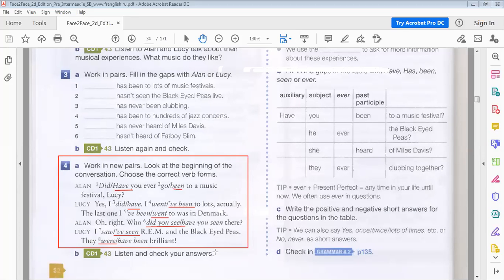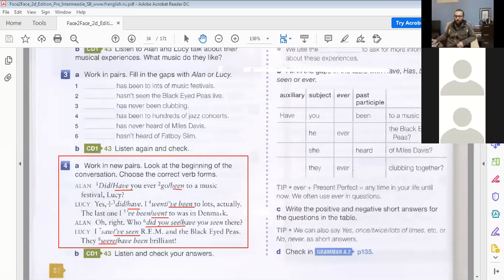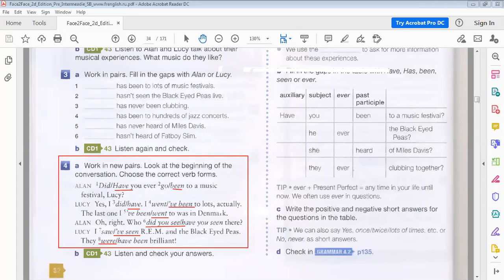Okay, now before we listen and check the answers, do you think we need to change any of these answers? Rashid or Suhaib, do you think there are any answers you want to change? I think no. You think all of them are correct? Yes. Are you sure? I think number 5 is wrong. Why? Why do you think it's wrong? I think it's been. I think number 4. I went. I have. Okay.